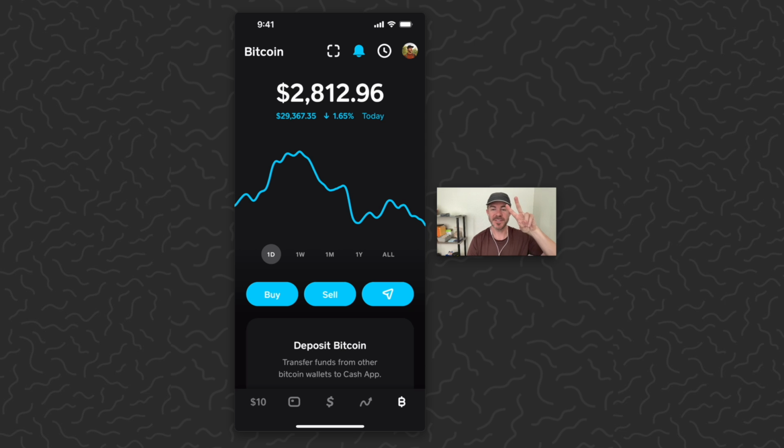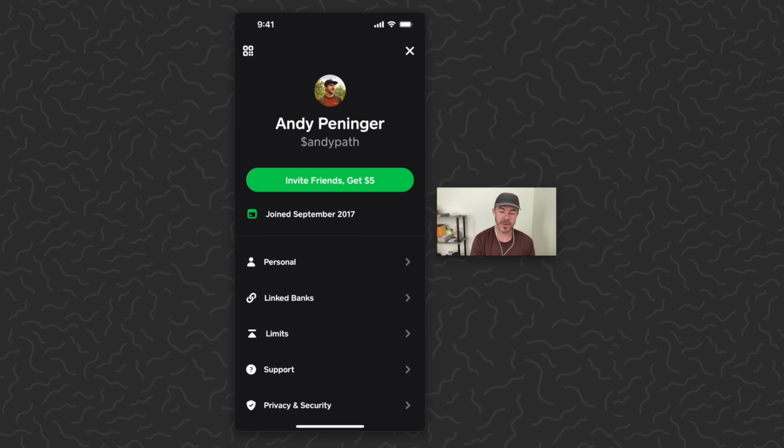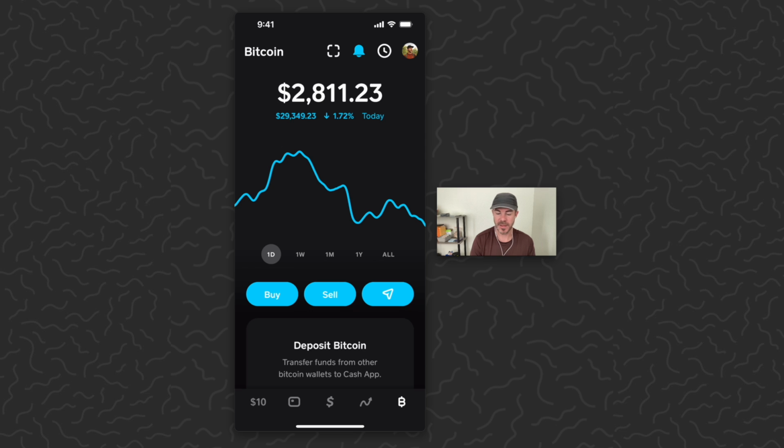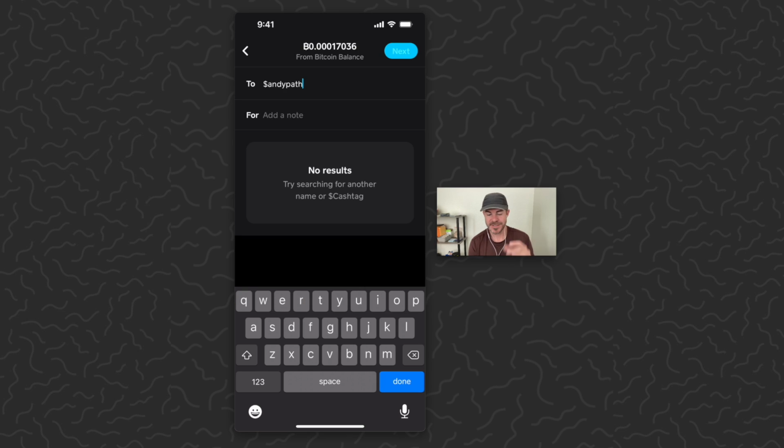So there's two ways to do this on Cash App. It kind of depends on how the person that's sending the Bitcoin wants to send it. If the person sending is another Cash App user, all you need to do is tap your icon in the top right corner, and then you need to know your Cash App username here, your cash tag. So mine is #AndyPath. You can close that out. You can see that when the person goes to send this, we can just type in like $5, tap send, and they can type in your name just like this and send it. Mine's not showing up because obviously I can't send it to myself, but that's how you can do it from one Cash App user to another.